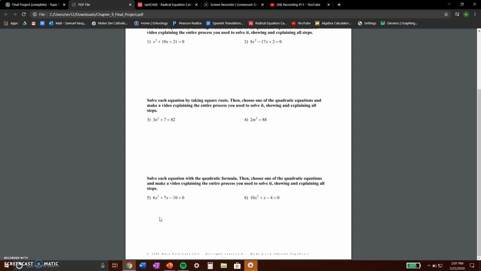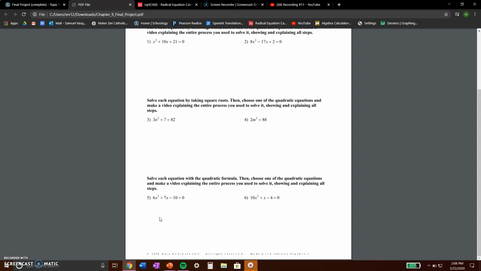So the problem should be negative 7 plus or minus 17 over 12, because 2 times 6 is equal to 12. So it's negative 7 plus 17 over 12, which is 5/6, which is one of our answers. X equals 5/6. And the other answer is negative 7 minus 17 over 12, which is equal to 2. That is our other answer.